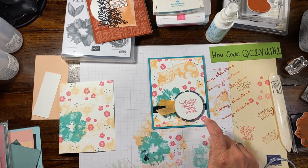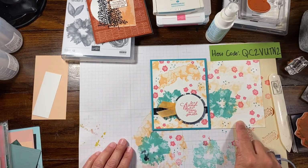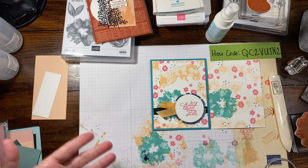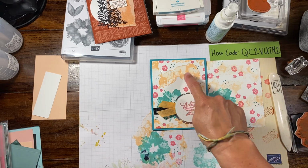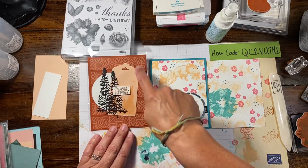But I think this is a really fun color combination. First of all, I really do like the colors. And I think that now that I see it dry a little bit more, I really do like the more vivid look of the pale papaya. But again, I was trying to kind of just emulate this layout.